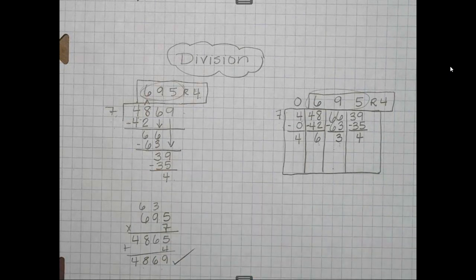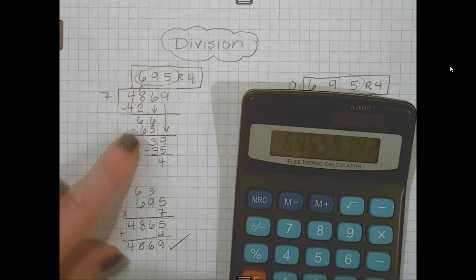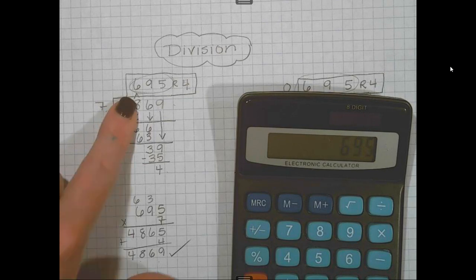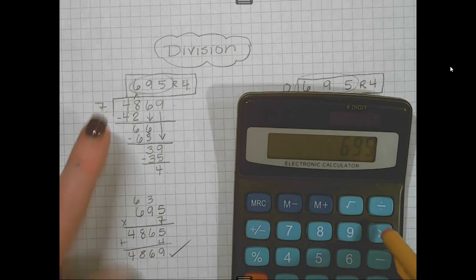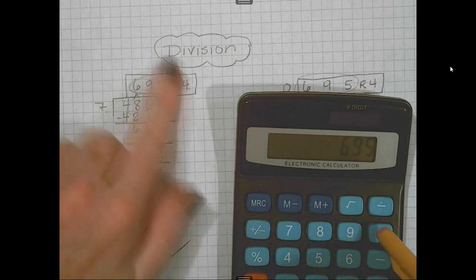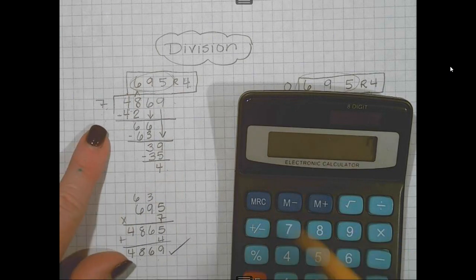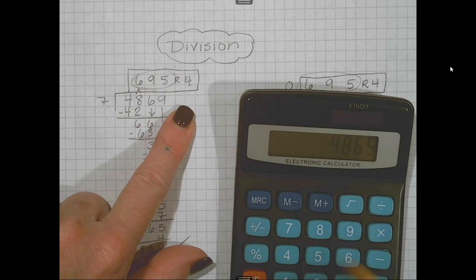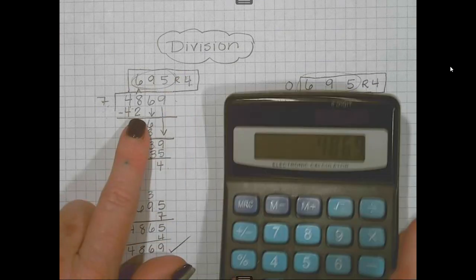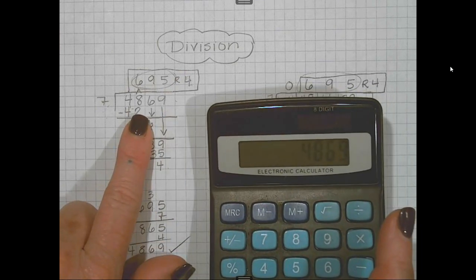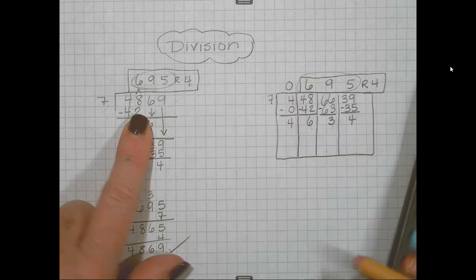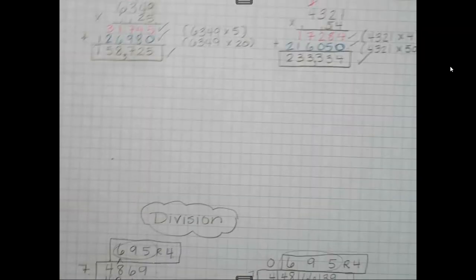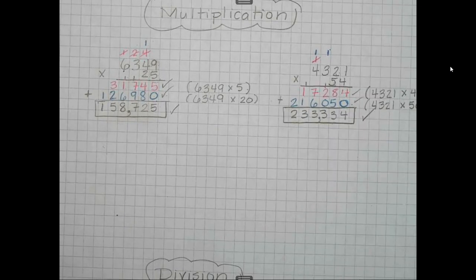Okay, so we multiply, and you can do that with a calculator. Just real quick, 695, the whole number part of the quotient without the remainder, times the divisor, get your product, add the remainder if there is one, and that should equal the dividend. And if you check it and that's correct, you know it's right. No reason not to check your work with a calculator. It's the doing your work with a calculator that's the problem, not checking it.